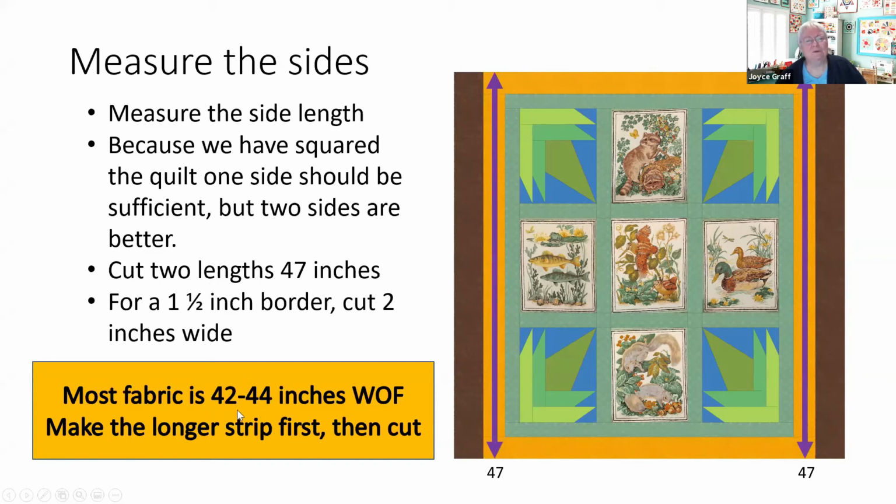Now, most fabric is 42 inches wide. This is width of fabric. If you see WOF, that's what that always means, width of fabric. Different fabrics have slightly different widths, minus the selvage. It's somewhere in the 42 to 44 range, most bolts are. So how do we get a 47-inch piece? Any ideas?